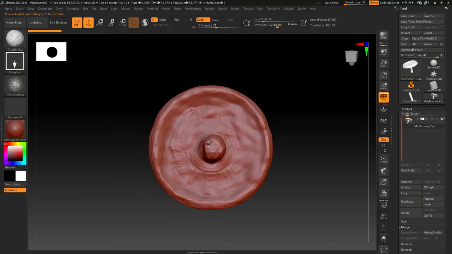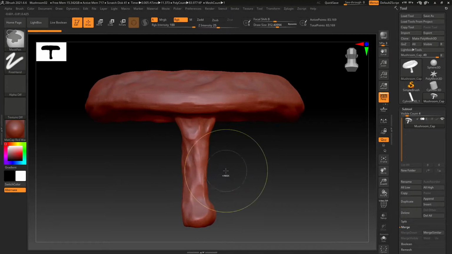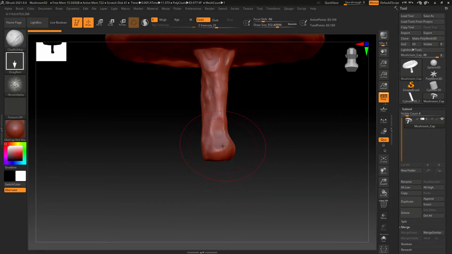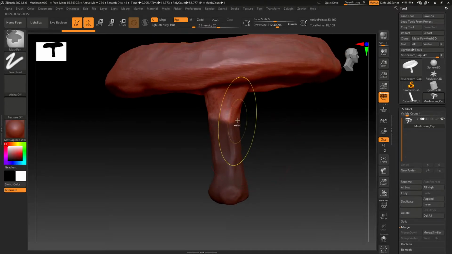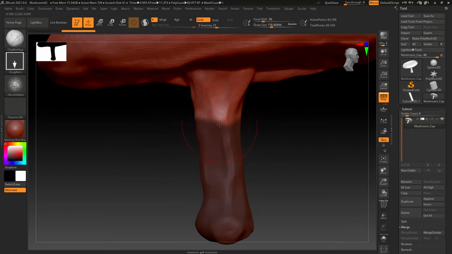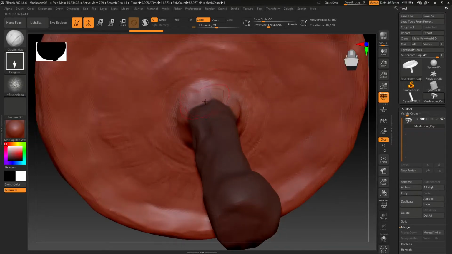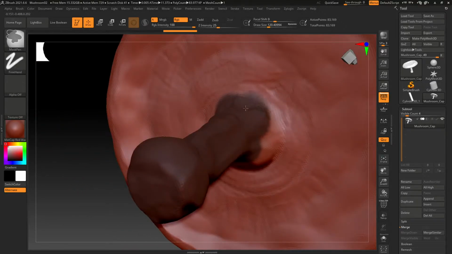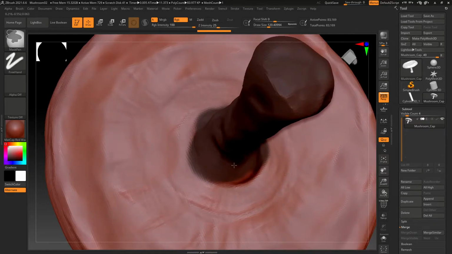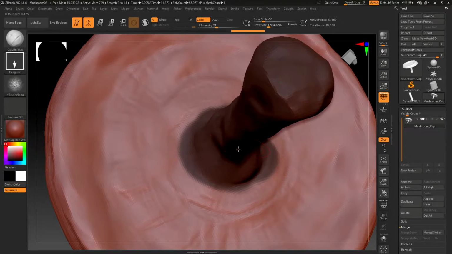Okay, so at this stage, we're going to put some of the texture detail onto this object. What we're going to need to do first of all is mask out some of the areas so that we can't drag out any of the detail from the picture that we're going to use. So if you hold Control, we can start to mask the area of the object that we don't want to select. We can just change the size of our brush, keep holding Control and going around your object to the area that we don't want to have selected. Now this is going to be the majority of the stem, and we want to make sure that we mask off this section here.